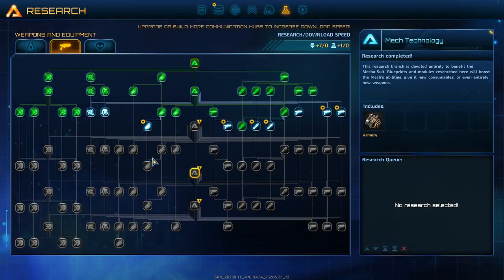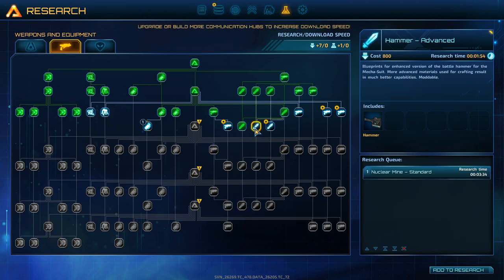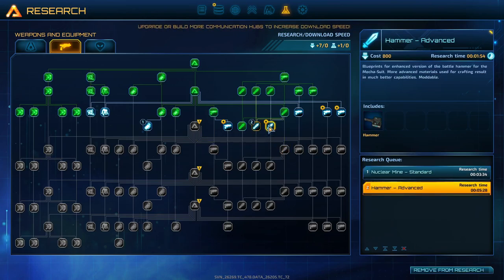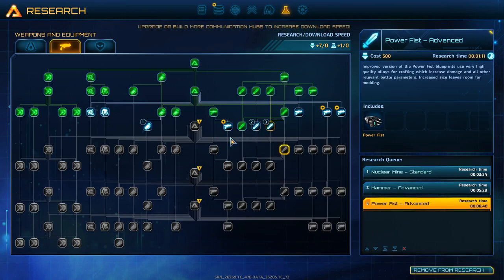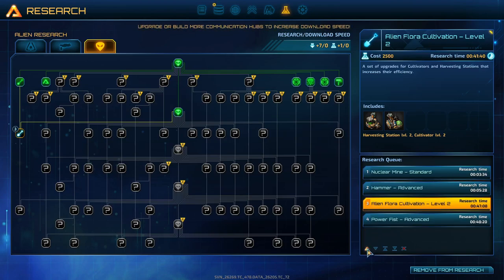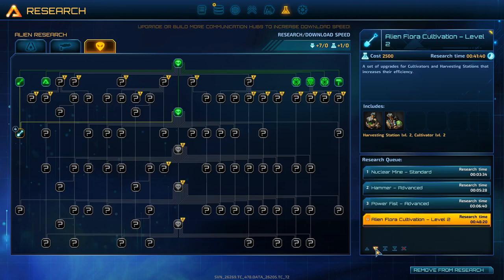Welcome back, folks. We need to start some new research, and I'm not sure what I want to start. Power jump, nuclear mine. That sounds interesting. Let's see, in order to get these, we need some of this, so hammer advanced and power fist advanced, and then we can do alien flora cultivation level 2. I actually think I want to move that to the top. 41 minutes? Let's cancel that for now.